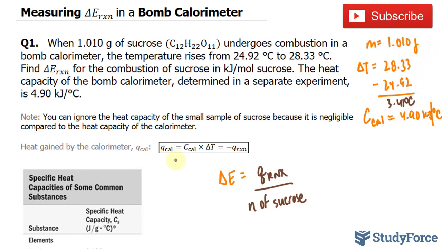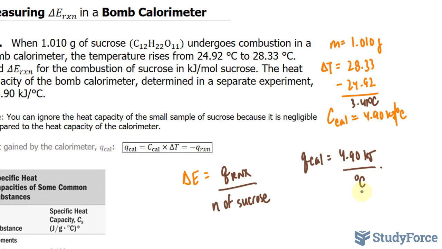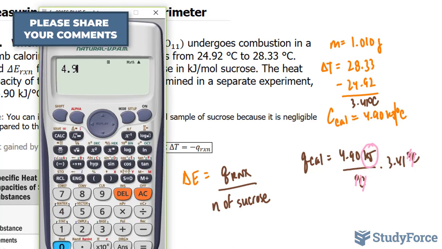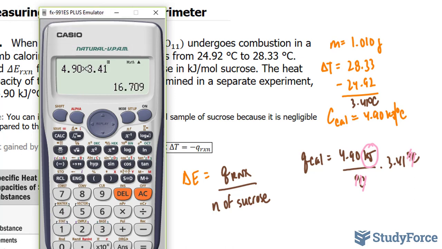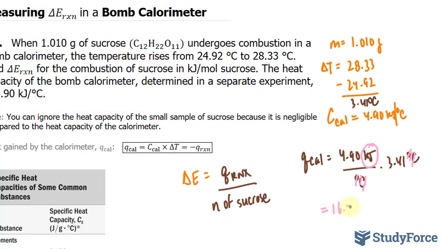I'm going to go ahead and find out Q cal. So I have 4.90 kJ per degree Celsius. And notice how nicely the units cancel out. We have 3.41 degrees Celsius from the temperature, delta T. This unit and this unit cancels out, leaving us with kJ. Once again, our calculator should give us 4.90 times 3.41. We end up with 16.70 and this 9.